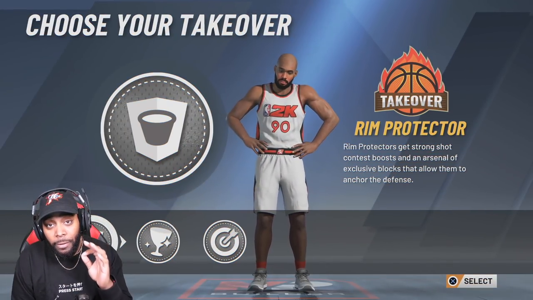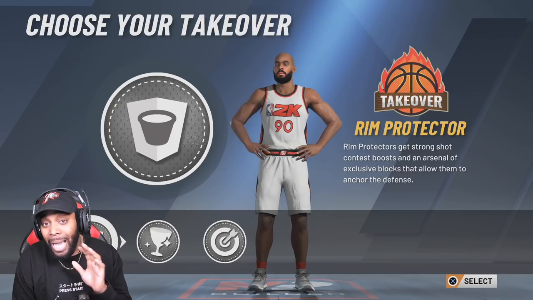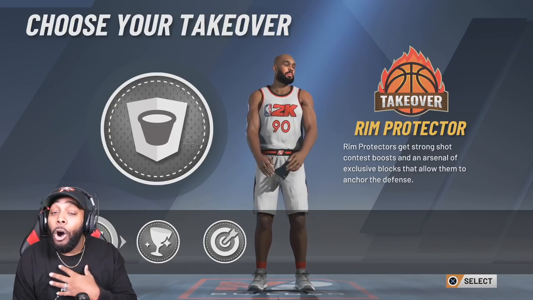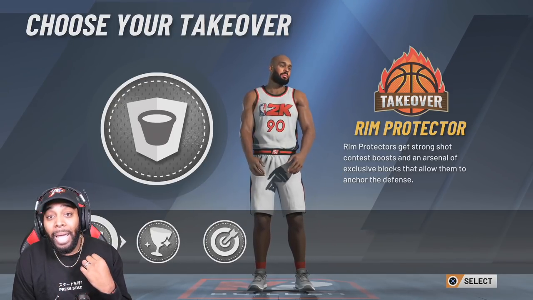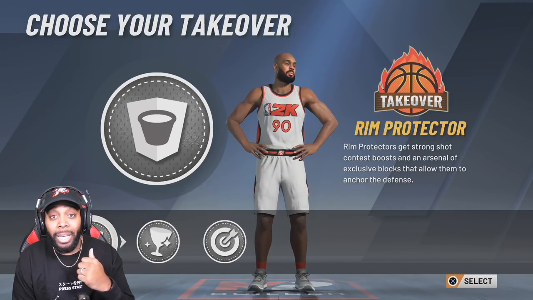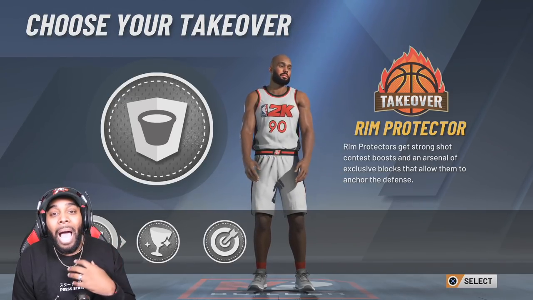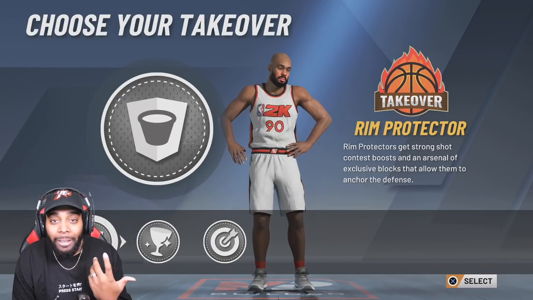You guys have already seen a video on this build, so I'm not going to keep you here for long. I ended up choosing Rim Protector Takeover for this build simply because I wanted this build to be a power forward build, not a center. So I believe all centers should be glass cleaners. And I also chose the Rim Protector because when I'm inside the park running against those crazy builds like Paint Beast and Interior Force and stuff like that, I'll have some type of chance to save myself.